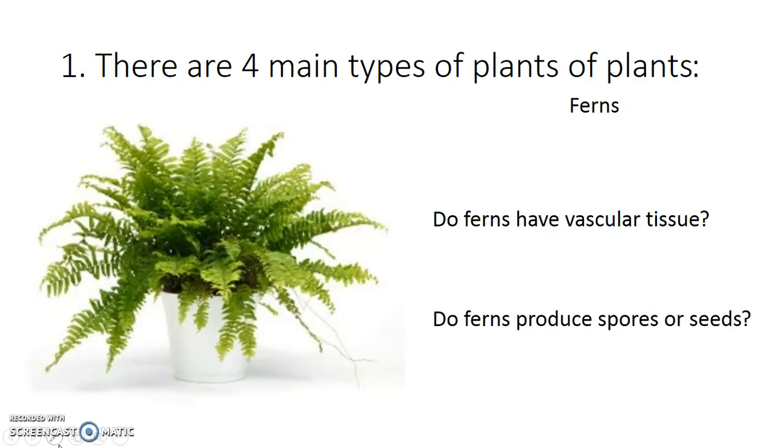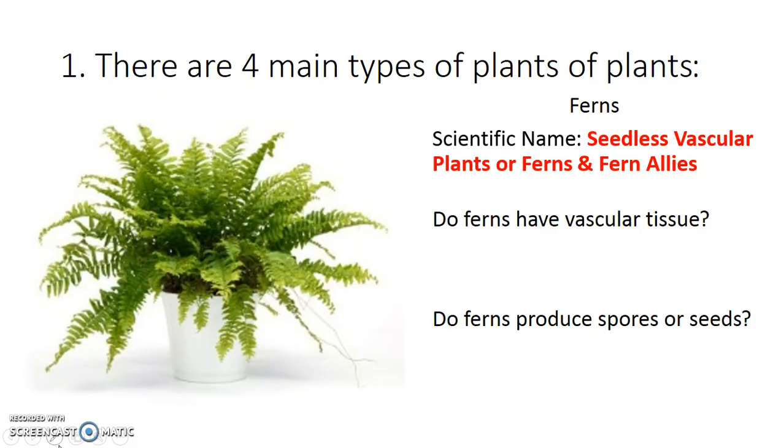The next group of plants to evolve was ferns. Ferns are a group of plants known as seedless vascular plants, or they're otherwise known as fern and fern allies. Basically, everything that's a seedless vascular plant can otherwise be called a fern and fern ally. Ferns have vascular tissue, and this is what separates them from mosses. Unlike mosses, which lack xylem and phloem, ferns have xylem and phloem. This is important because, as you'll notice, mosses are very, very small, whereas ferns can grow pretty big. I mean, tree ferns are the tallest growing ferns, and they can grow 30 or 40 feet tall. Mosses really can't grow more than maybe an inch off the ground.